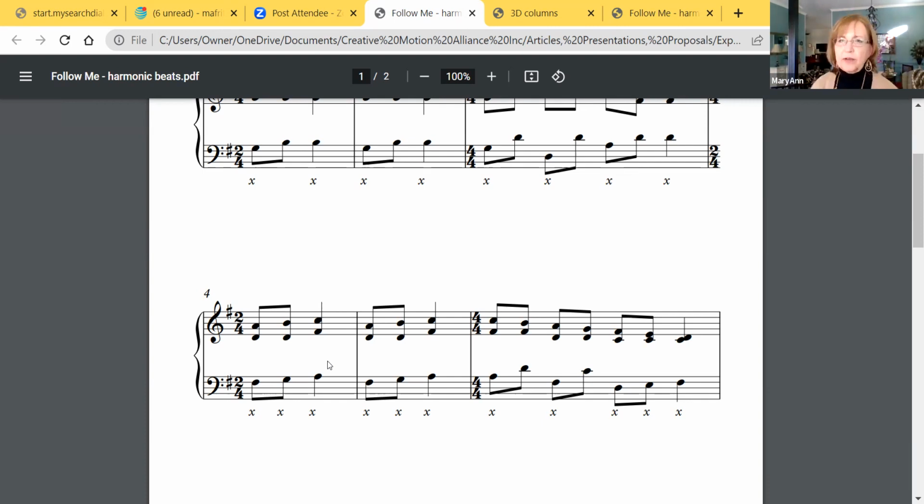Now, if you really want fun with it, try walking it. Let's do that. So if you'll stand up for a moment, anytime you're moving your whole body, you want to be aware of connection again from the center of the body now to the arches of the feet. All right. So let's try our second line, feeling that support, that structure of harmonic beat.